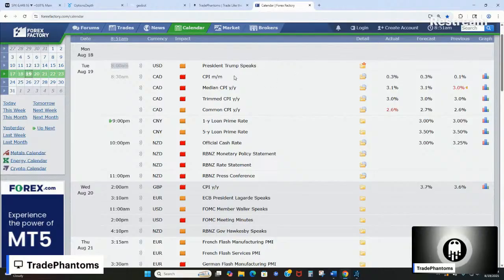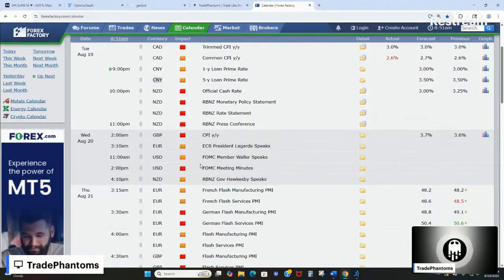There's some meetings, there's some things in the backdrop, as always, geopolitical. That's always going to be the case no matter what. But just a key takeaway here, there's nothing really much as a catalyst today. Planned economic news, that is, here for the U.S. Tomorrow we do have FOMC meeting minutes, Jerome Powell. The Fed, right? Wednesday the 20th. That's tomorrow. I'll be with the Phantoms members tomorrow in the live trade room. We'll chop it up then.